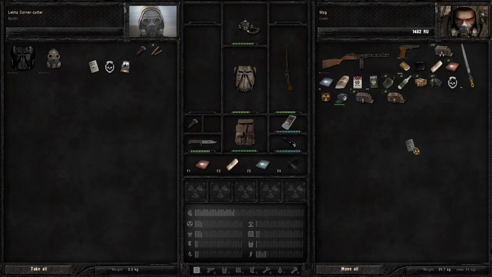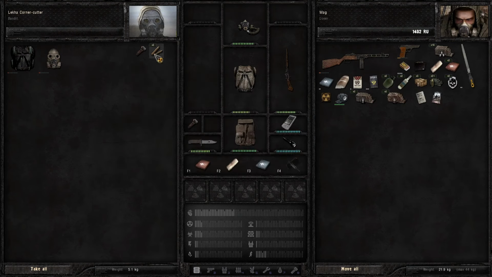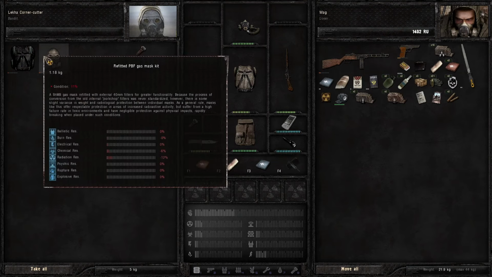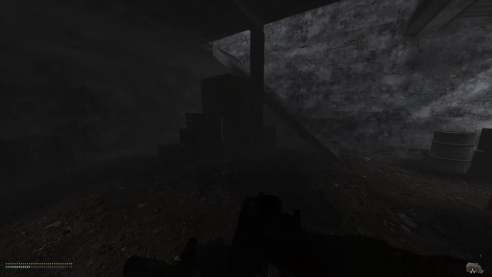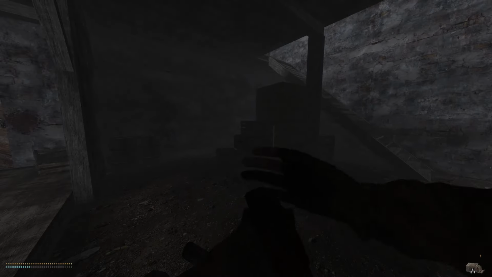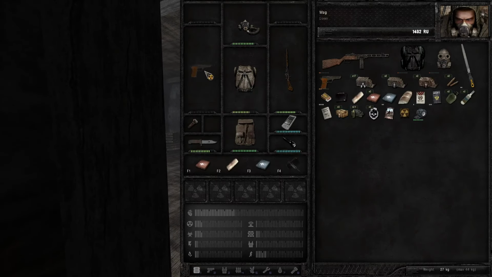Got some bullets, and what is this? Cigarettes. Nope, survival guide. Take this. Bandit patches. Cool. Deck of cards. I don't know if this is worth anything, but we'll take it. The cartridges, I'll take it. I'm just gonna take everything right now, because I don't know what's worth what. I have 27 and 44 kilograms. Why will my pistol not pull out? Not my pistol? How did that happen?